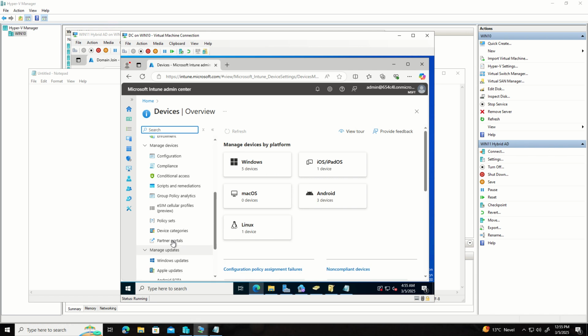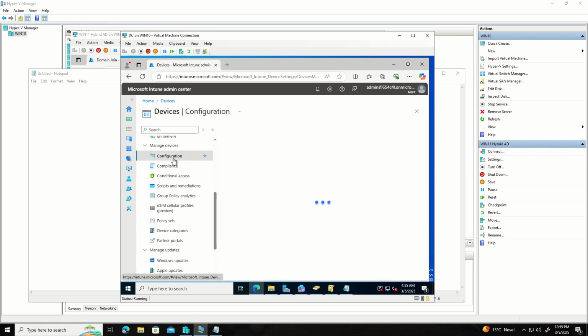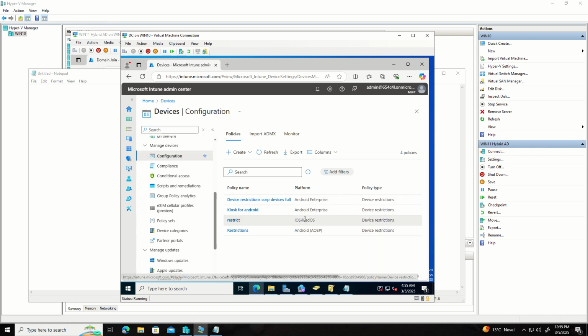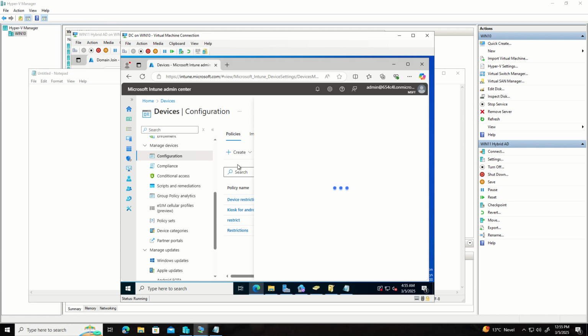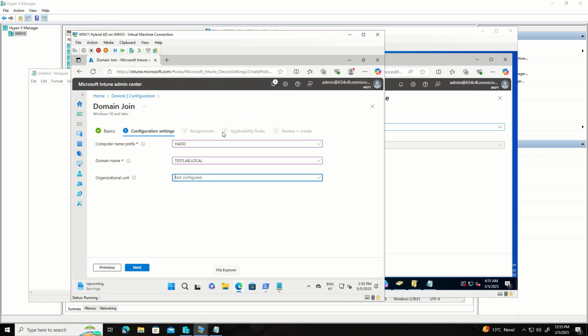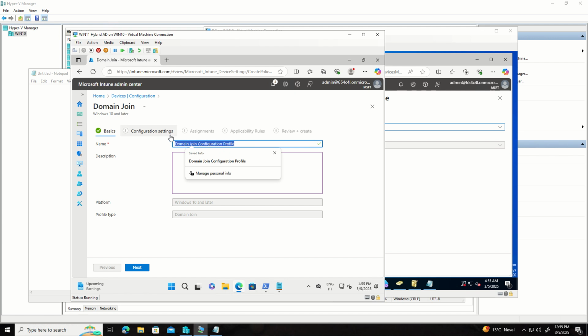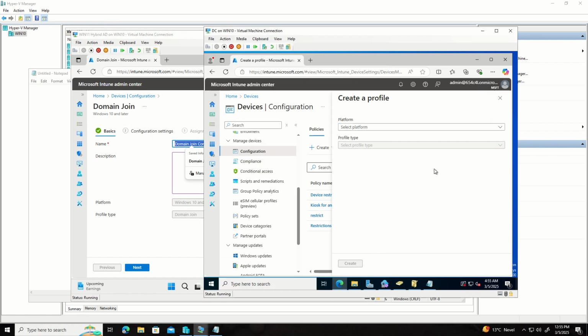and do a configuration. It doesn't have any, so let's create a new one. And I was doing on this side. Domain, okay.